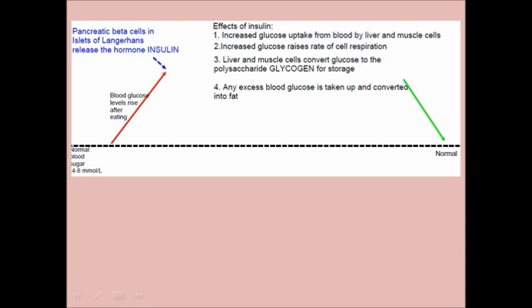The overall effect of this, in normal cases in healthy individuals, is that the glucose levels in the blood leaving the liver via the hepatic vein are actually back down to normal. So they're higher than normal entering the liver, lower and back to normal as they leave the liver. And so you can see over on the right-hand side of the diagram, the green arrow shows that levels have returned back to normal.